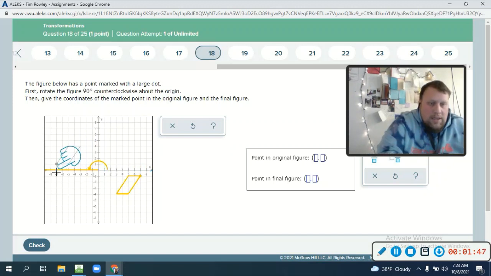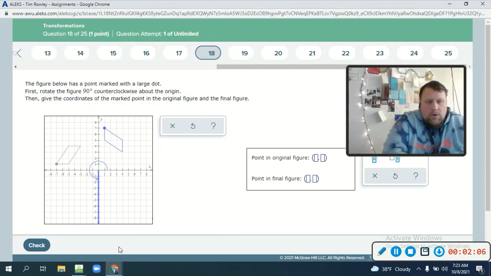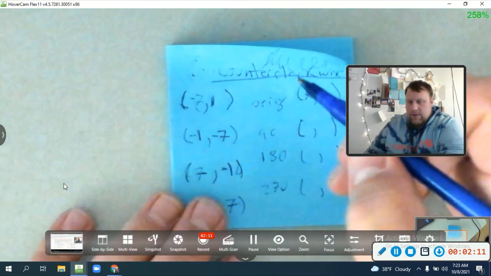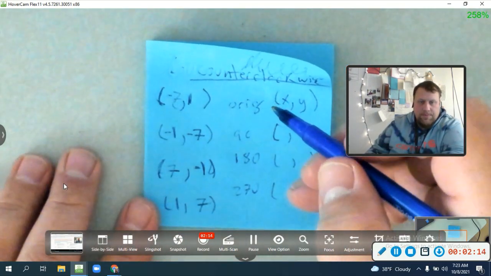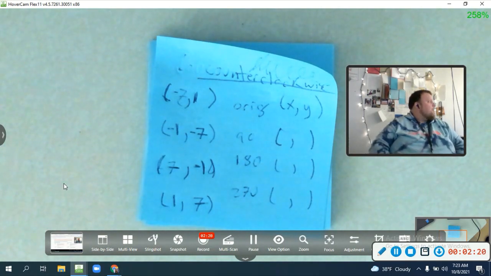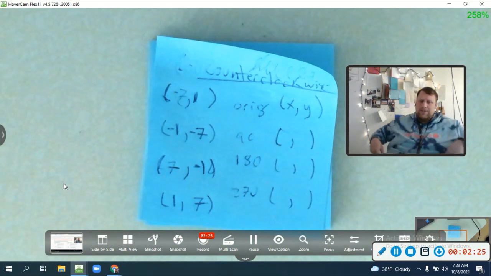And then last but not least, I want to do a 270-degree rotation and see where we're at. Again, this is counterclockwise, so we're now at 1, 7. Okay, let me walk you through what just happened here. Notice I have these written down. This is for counterclockwise. You want to label this in your notes. By the way, this is a good time to remind you, what is your learning target from yesterday? It was, I will use transformations to manipulate figures on a coordinate plane, which is what we're doing right here.